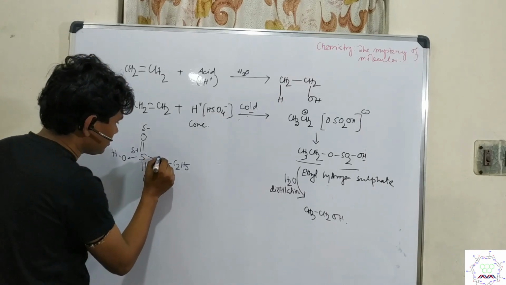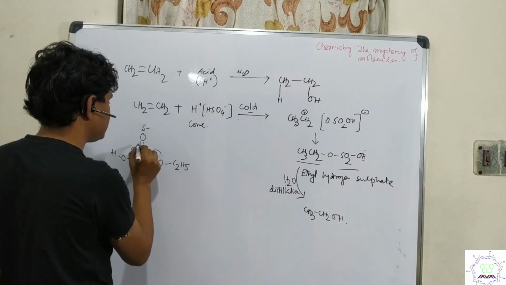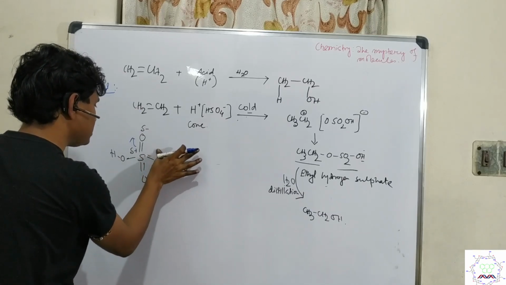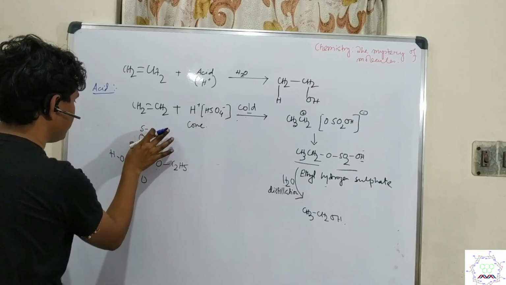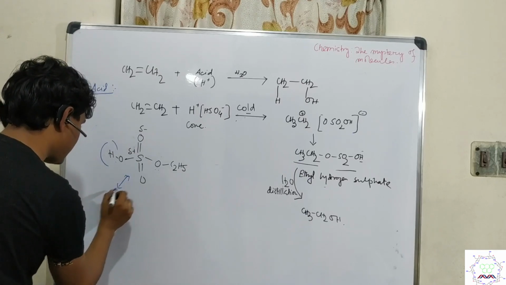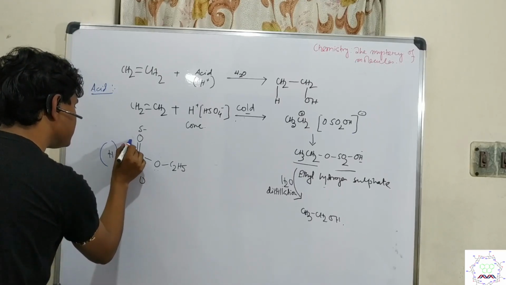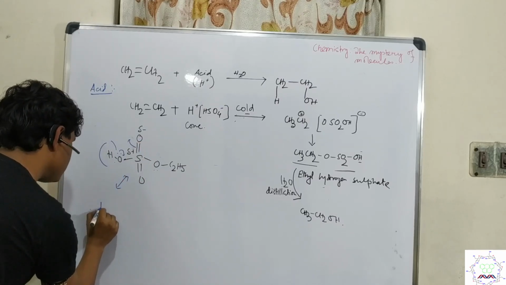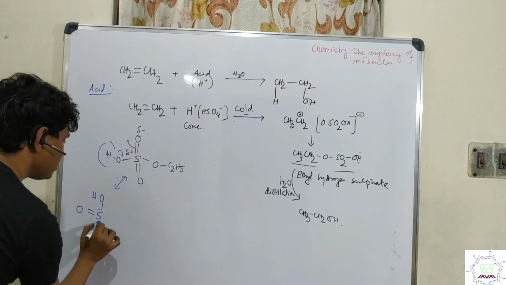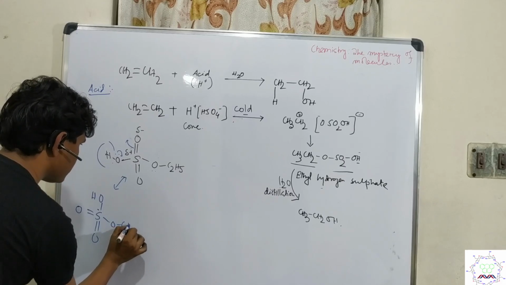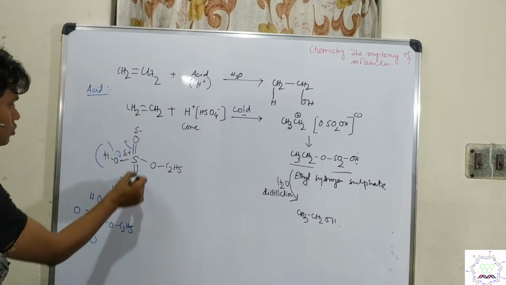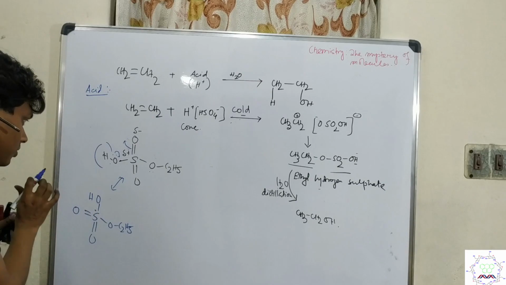Another thing, there is one resonance possible, where oxygen will donate its electron. In this way sulfur reduces electron density, but when there is a proton, this proton can shift from this side to this side. How? If we draw the canonical form, here and here, and the proton shifts from here to here. What will be the product? There will be a single bond OH, double bond O, OC2H5. So don't confuse. Previously the 2 double bonds, 2 double bond O, were anti, right now same direction. It is not like that.